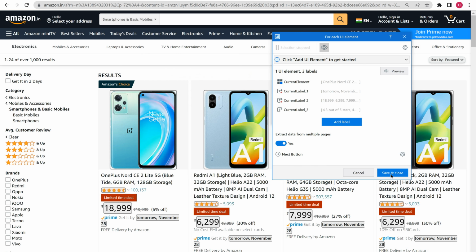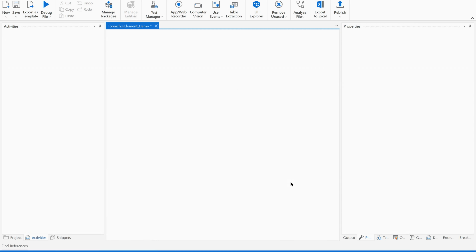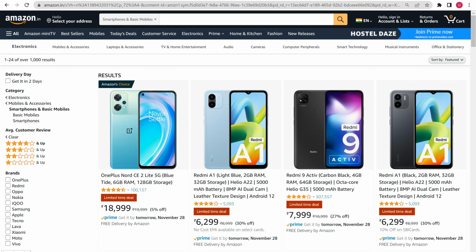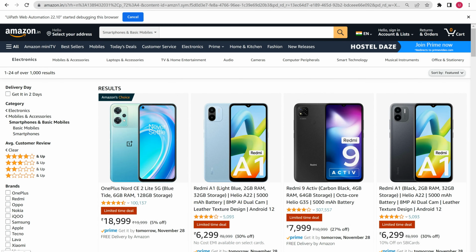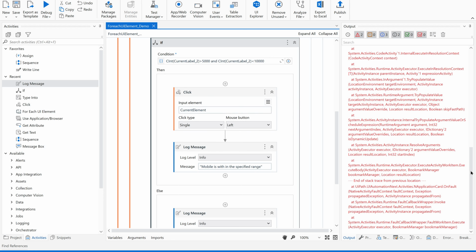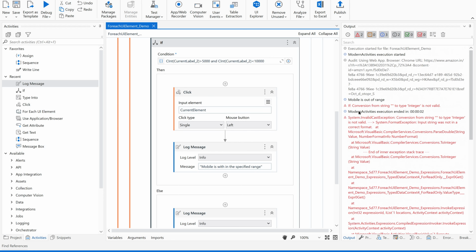Now what I'm going to do, I'm just going to run this. Fine, let me run this file. Let us see how it is going to work. It is saying conversion from string to type integer is not valid at If. Where is that If?